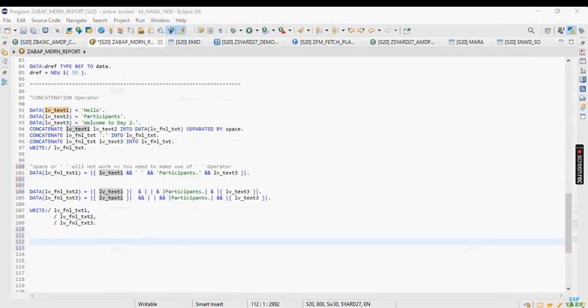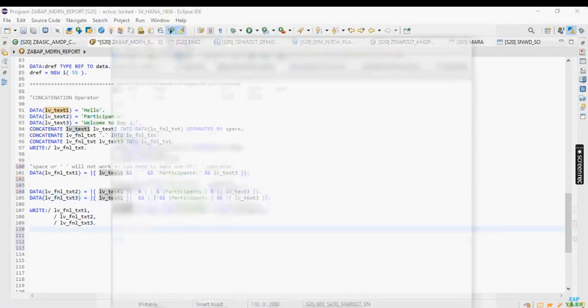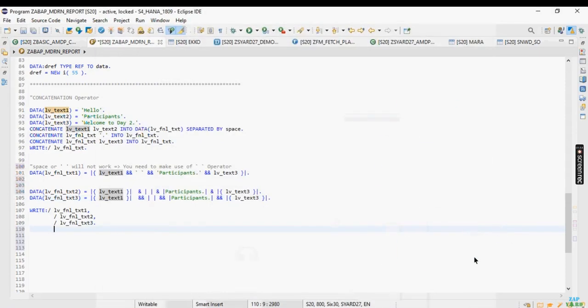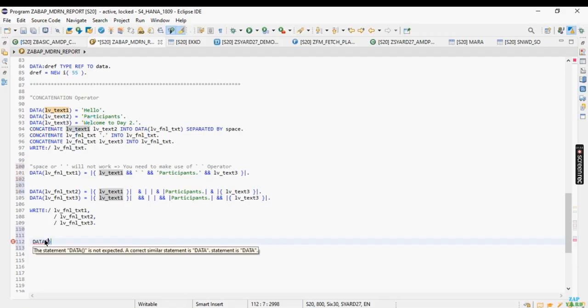We were using CONVERSION_EXIT_ALPHA_INPUT to add the leading zeros or to remove the leading zeros, right? But if I say that you don't need to use that, let me show you a scenario.